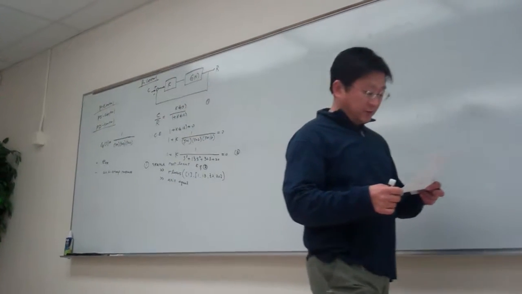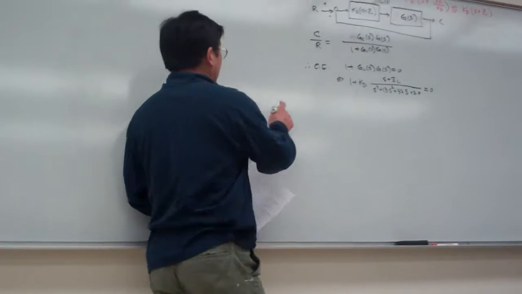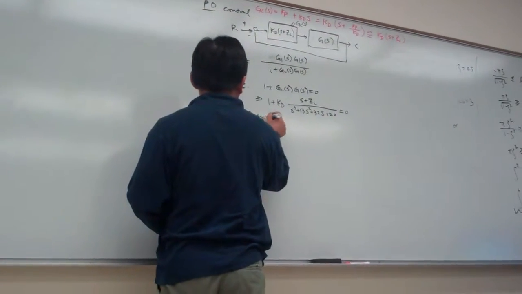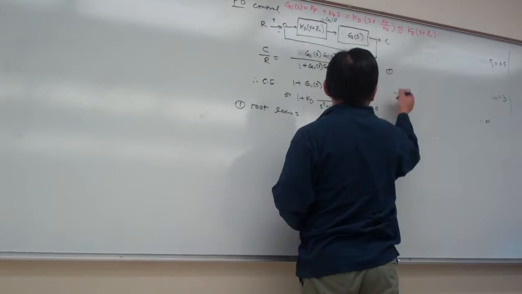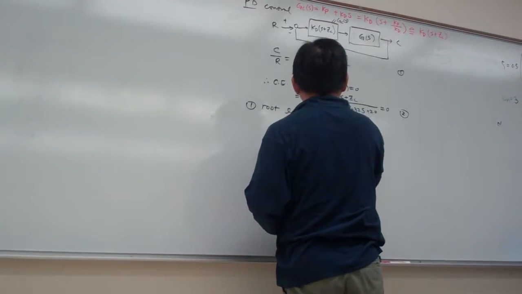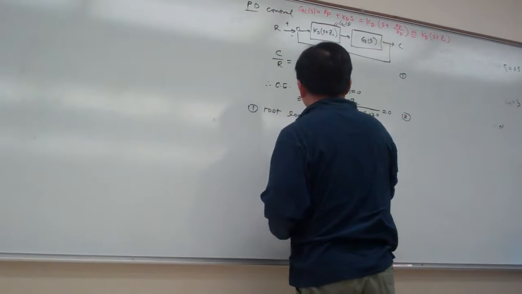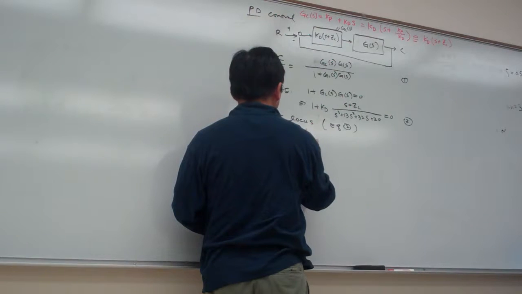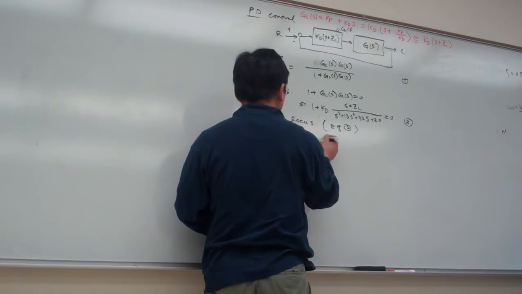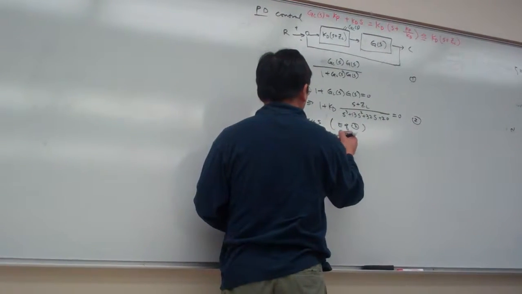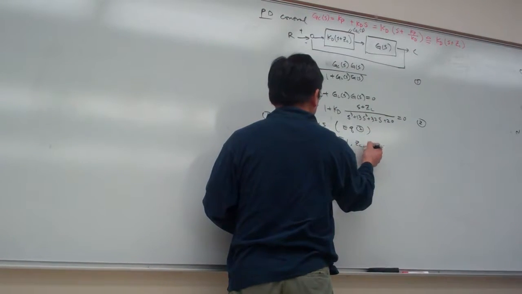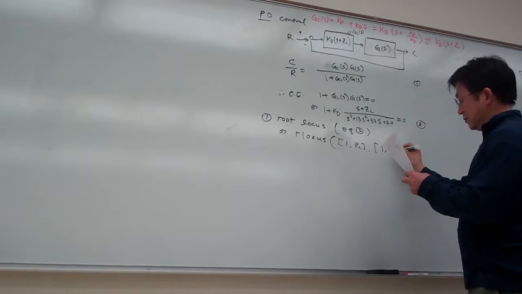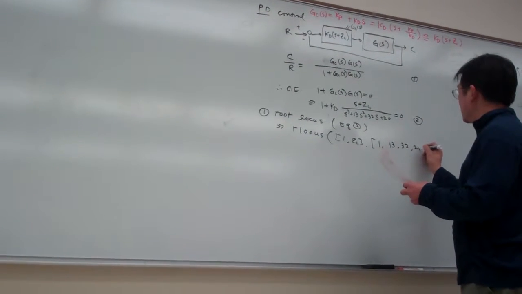So for this one, this is the same. For the root locus, and that is equation 1 cubed. So from equation 2, you have the same thing, rlocus, and this is 1, Z_C, 1, 13, 20.